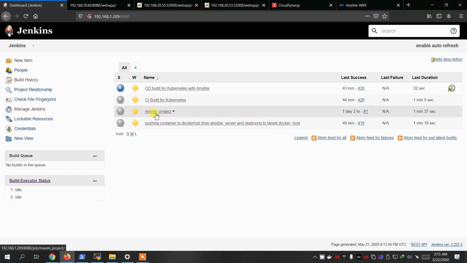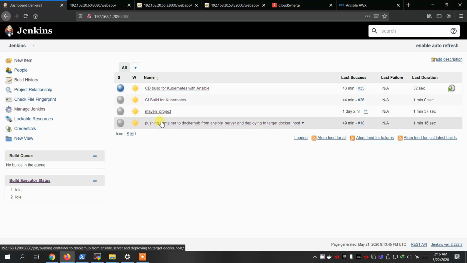So we have 4 jobs. This is just the basic name and build project. This is the project where we build the project from Maven to unit tests, and then we connect to the Ansible server, push the artifact that is built from the Maven project to the Ansible server, and then we run playbooks to create the Docker image, tag it, and push it to the Docker hub. So let's dive into this, and obviously then we deploy to the target Docker host server.